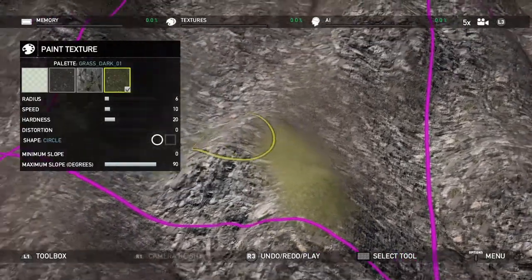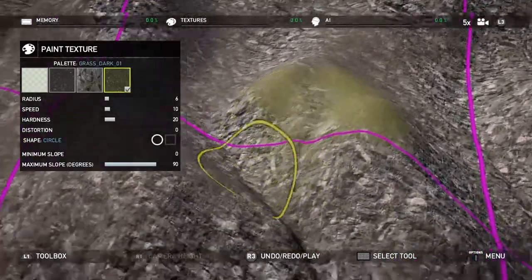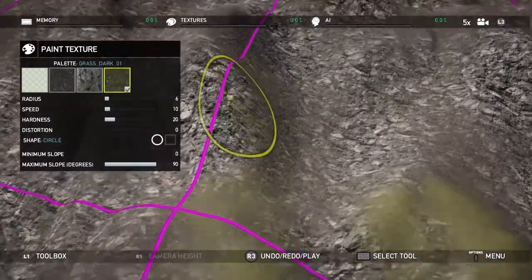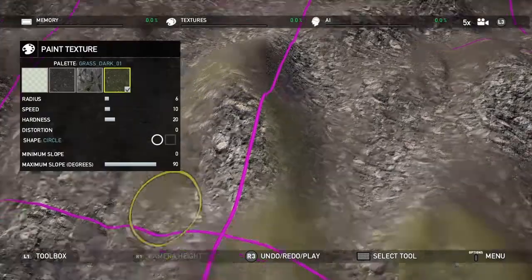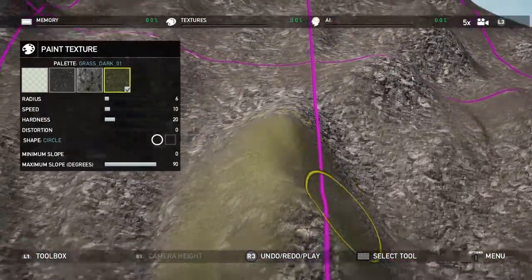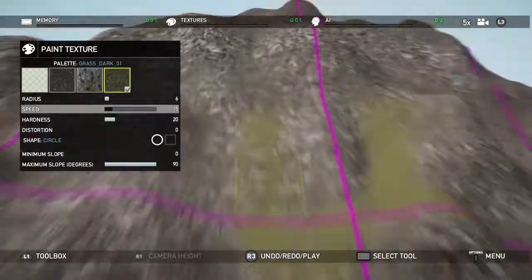And then again, you just want to take the tops, just like this, just the tops. Anywhere you think is kind of a flatter bit, that'll be where moss or grass will grow. But it will also come down the side of the flanks a little bit, so anywhere that isn't a sheer cliff you want to kind of cover.